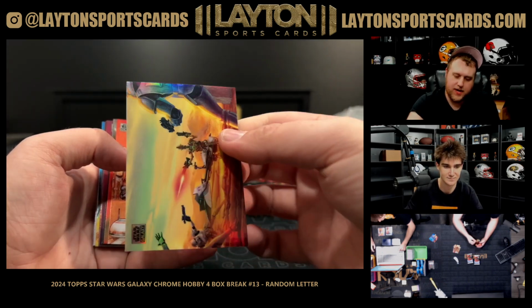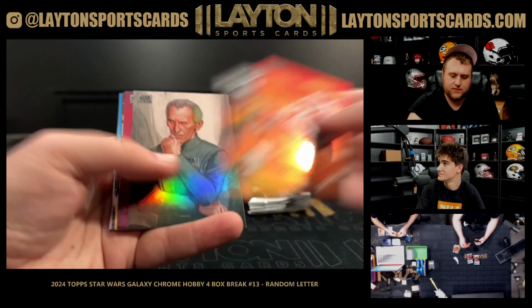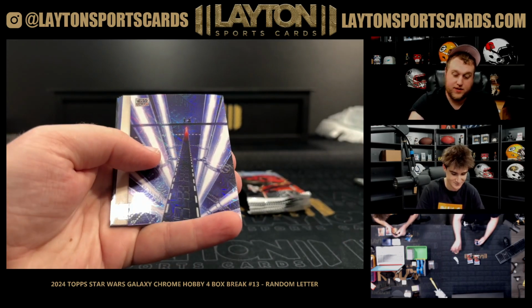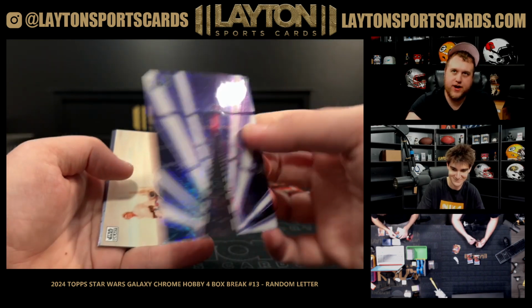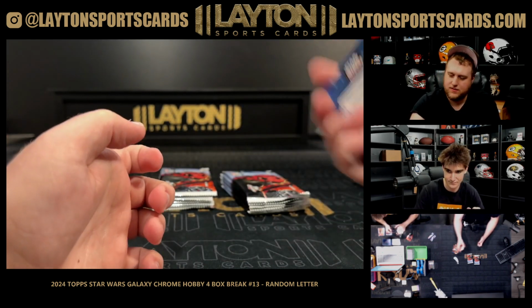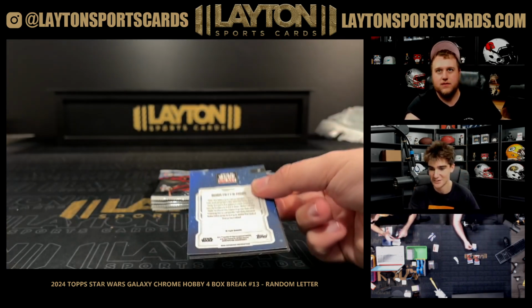Imperial Fleet on the Mini Diamonds. Refractor of IG-11's Initiative. Refractor of A Look to the Past. Theed Power Generator to 50 on the Mojo. You're good, Matt.